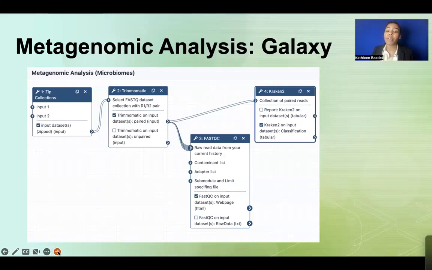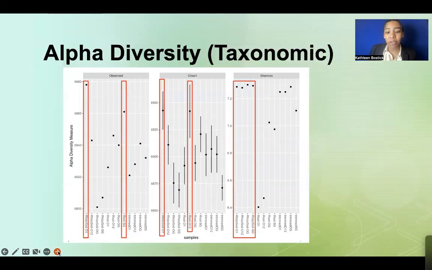And then you go through step 4 for Kraken 2 that allows us to classify this data and be able to determine what kind of bacterial isolate has been found. As you can see here through our taxonomic data is the alpha diversity. This allows us to understand what kind of diversity is really present in these bacterial isolates. The number one takeaway from here is in the observed, you can see that the rhizosphere has a significant amount of alpha diversity when compared to the roots of the Spellman gardens.